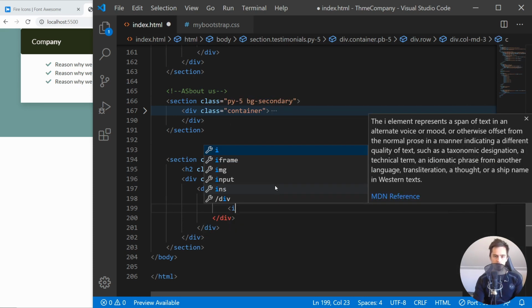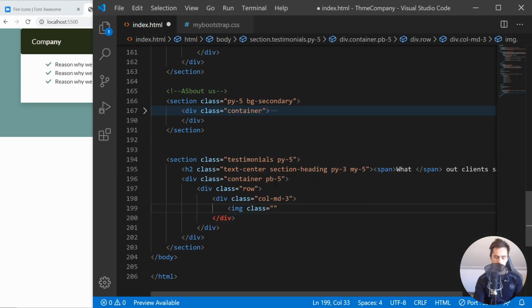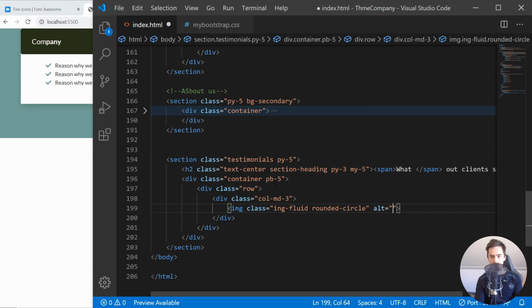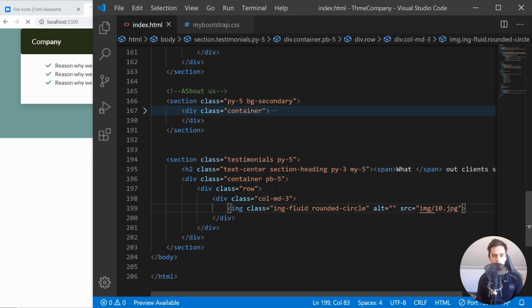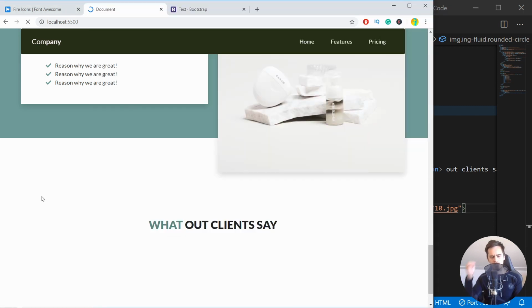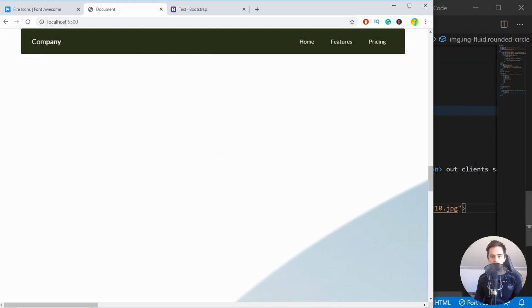We will add an image in here. Let's say that it will have the class of img-fluid, and the class of rounded-circle, and we obviously need to define the alt and the source. Source will be image, and I have no idea which one we will choose. I'm not sure whether there is an image with an actual person in there, with some face.